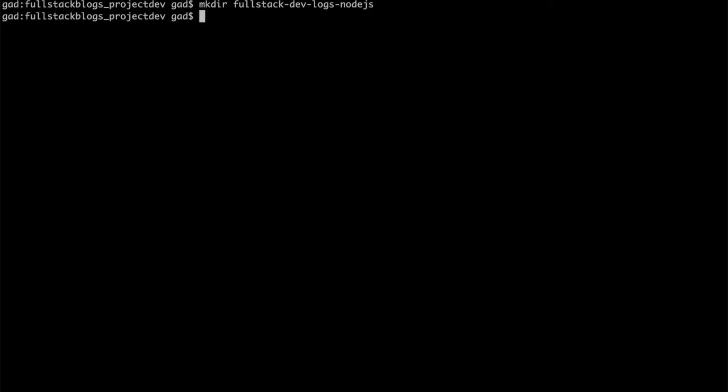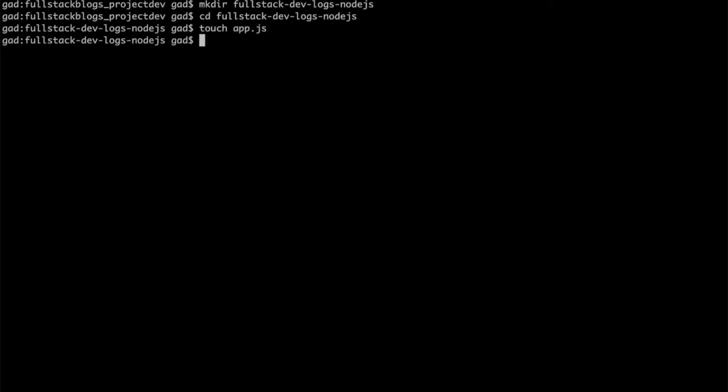Let's not make it very lengthy. And now we can cd onto it. Let's create a file called app.js. Okay, and we can see that the file is created. Yeah, the file is here.